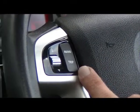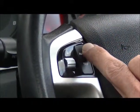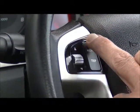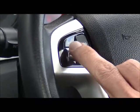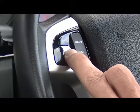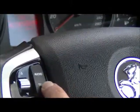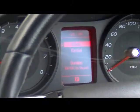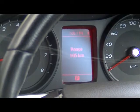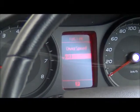Across to our left-hand side, controls for our audio to change the mode of delivery, which is AM, FM or Bluetooth streaming. This one here will change the station or the track, just depending on what audio choice you've got running at the time. And then your trip button in the middle controls all your information that feeds out of your screen. You'll notice only 63,000 Ks on this car. It does give us range to empty, our average speed, our average fuel consumption.